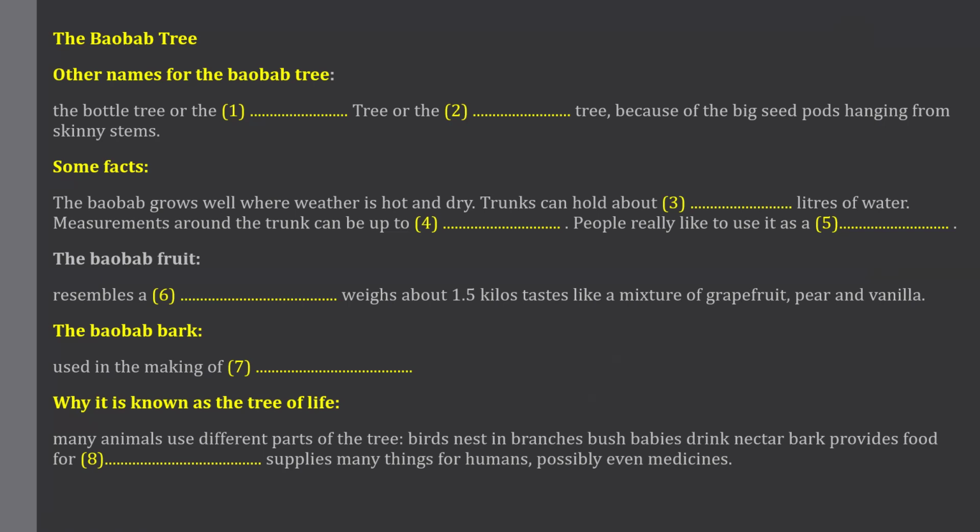This amazing tree has another name, the tree of life. And when you think how it can create a complete ecosystem supporting the life of many animals, you understand why. Birds nest in the branches. Bush babies and fruit bats sip at the nectar and pollinate the flowers. Baboons eat the fruit. Elephants can eat the bark.